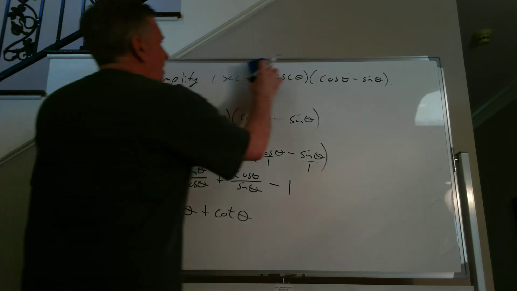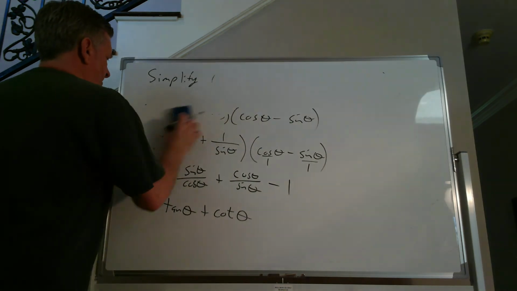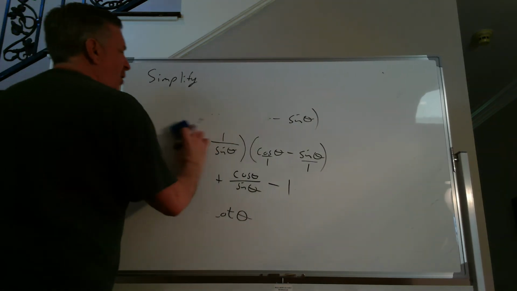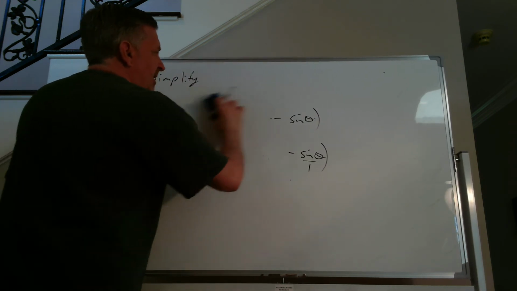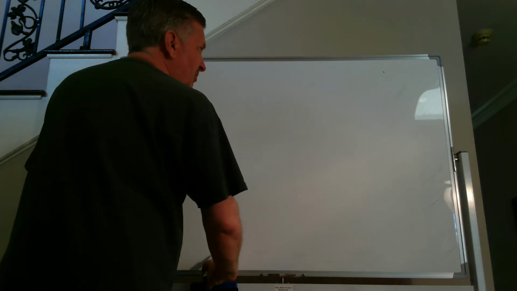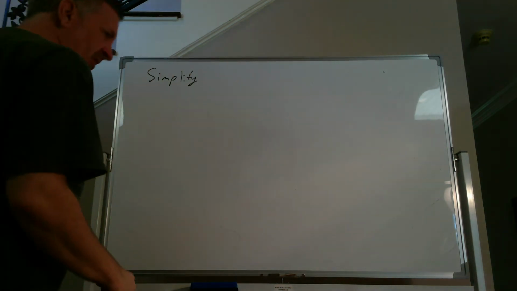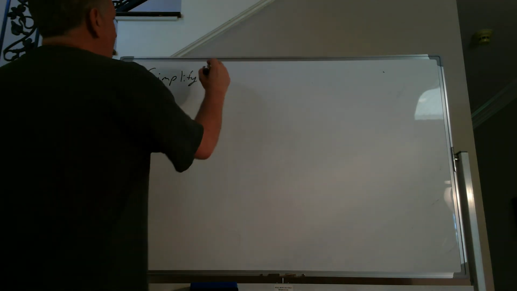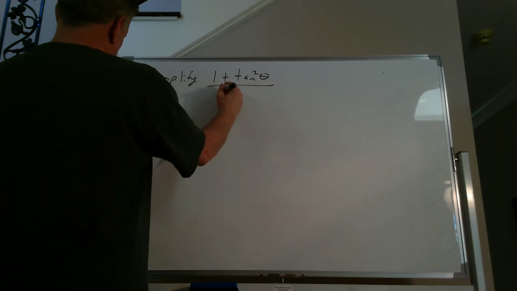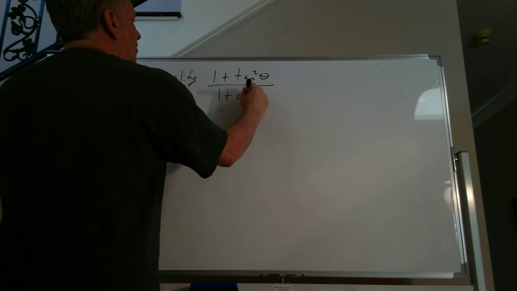Okay, the next problem. Let me caution you on the next problem. In the homework, this is from the homework set, the instructions say, first change everything to sines and cosines. I want to caution you, that is not always the smart thing to do on the first step. This says simplify 1 minus tan squared theta over 1 plus cotan squared theta.